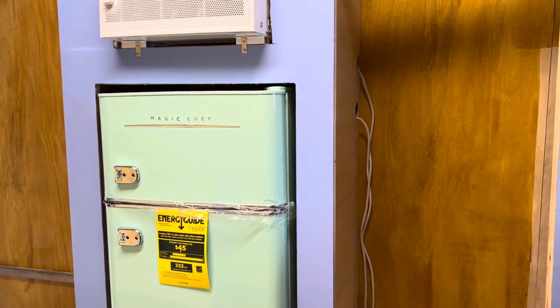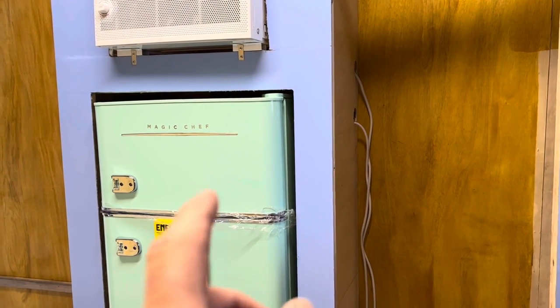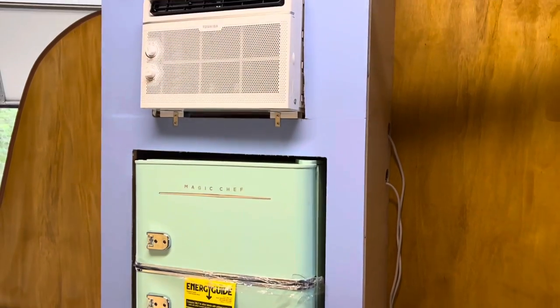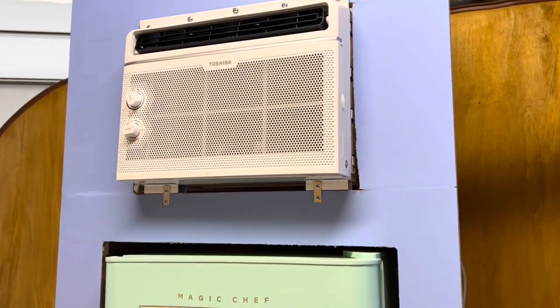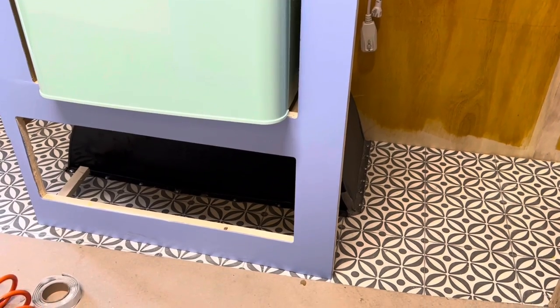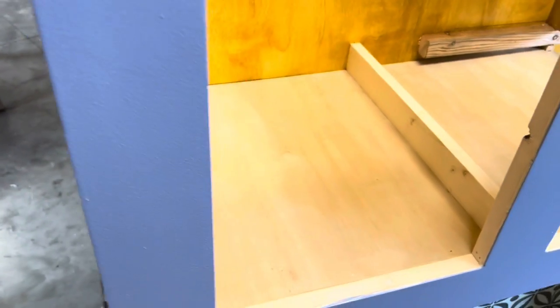I'm thinking that I will find some spray paint that color, and I will do the knobs and the pulls on that. And that'll tie it in. There's the AC. Like I said, I'll be foaming that and trimming that out all the way around. You'll never know that was there. Gonna be a storage door down there. Here is the kitchen. Now, here's one thing. Let me move some of these tools out of the way. I wanted to ask you this.